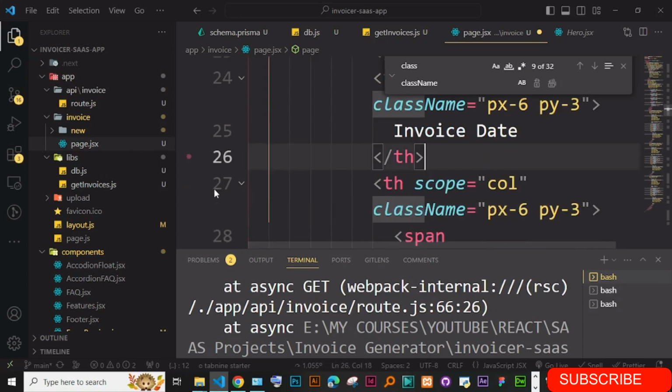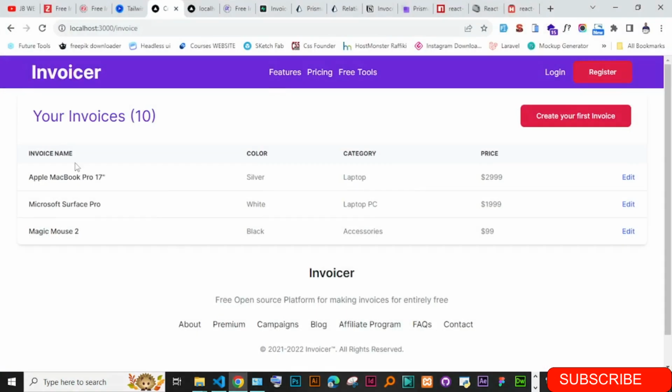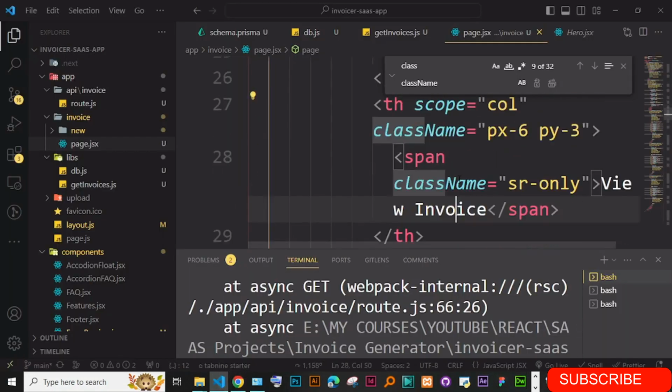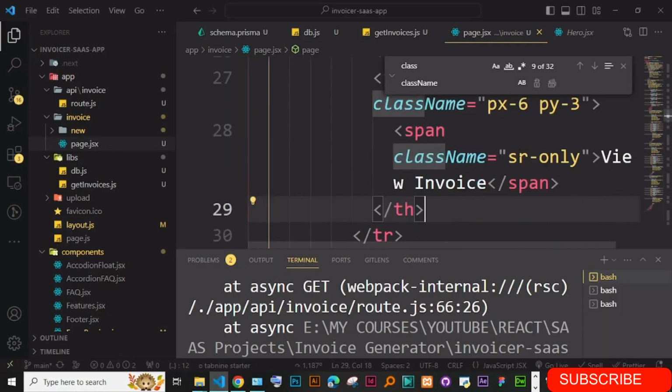We have those columns. How many columns do we have? We have invoice ID, name, 1 2 3 name, and we have this last one, which is I think a screen reader only.